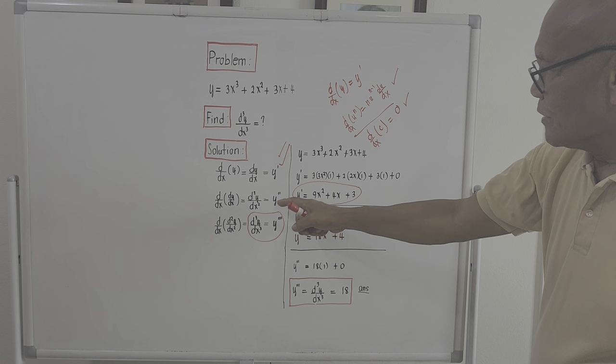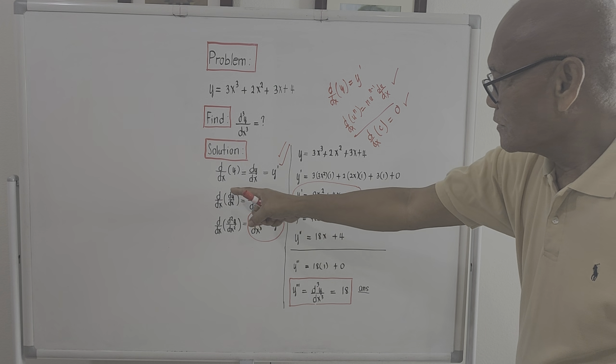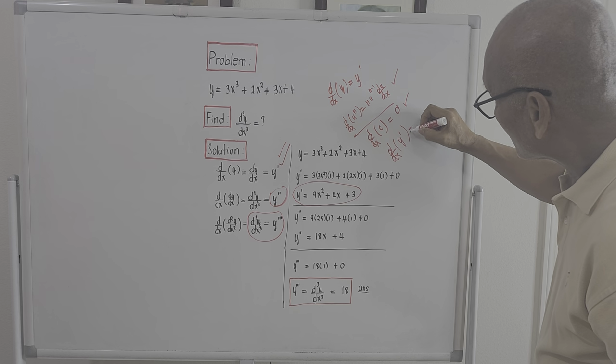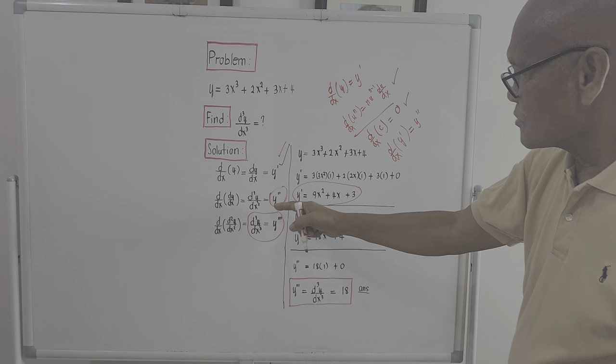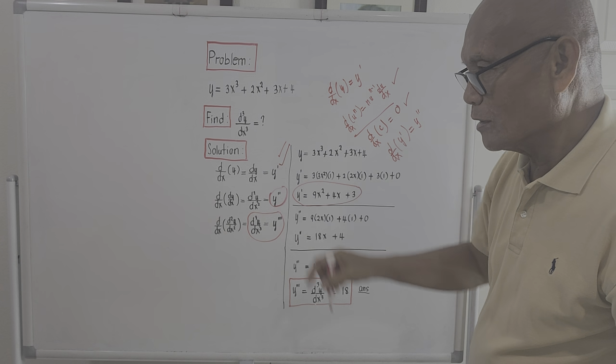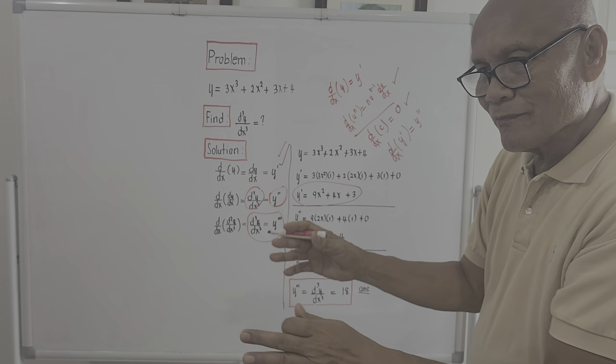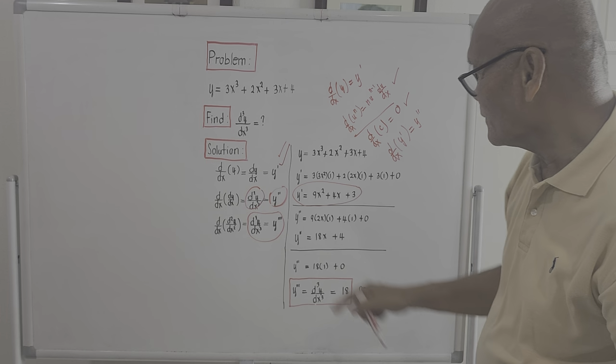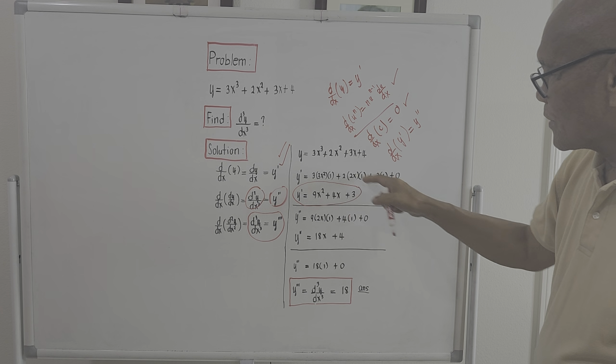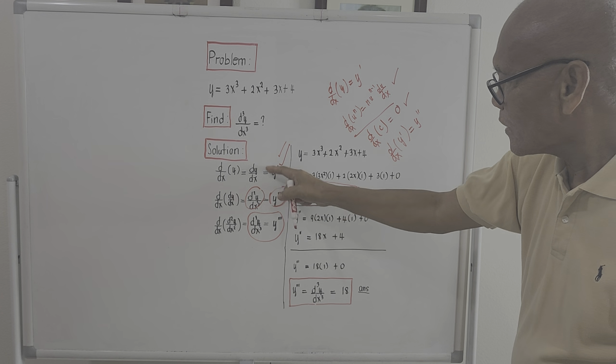Okay. By using the second concept, if we try to take the derivative with respect to x of the first derivative, what will come out will be y double prime. Right? So meaning to say the derivative with respect to x of y prime will be equal to y double prime, or that's just equivalent to d square y over dx square. I don't want to use this one because it's a tedious thing, right? It's a long form, and I could simplify my solution by just simply using y double prime. So if I try to take the derivative of the first derivative, instead of writing d square y over dx square, I will just write y double prime.